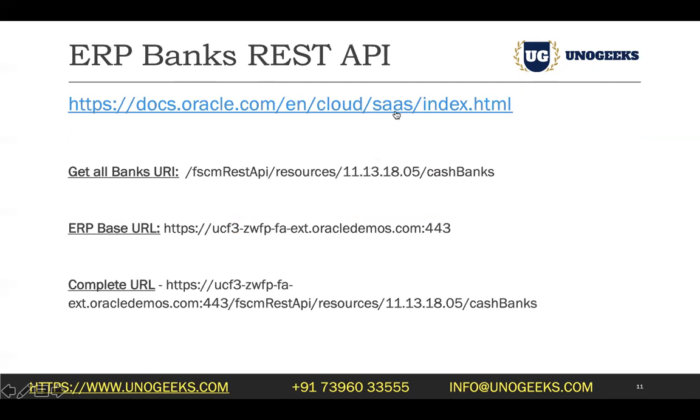Okay, and this is what we have done. We went into the standard documentation URL and picked up 3 endpoints, to be precise. We picked up an endpoint from the URL, prefixed an ERP-based URL, and concatenated those two together to come up with a complete URL. Then you can invoke those endpoints to perform CRUD operations, to pull information from the Fusion cloud application and to push information to the cloud.